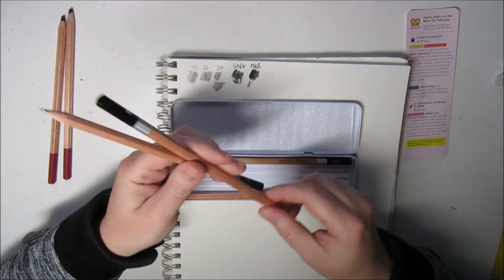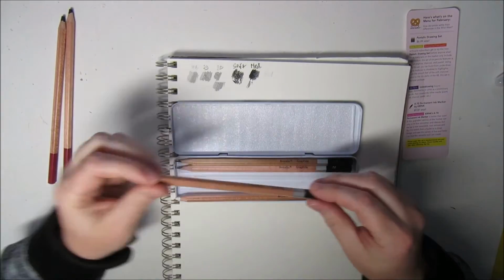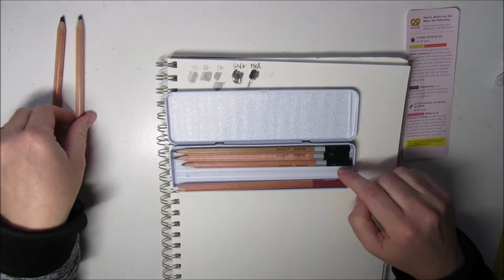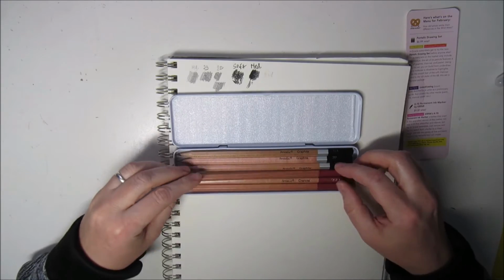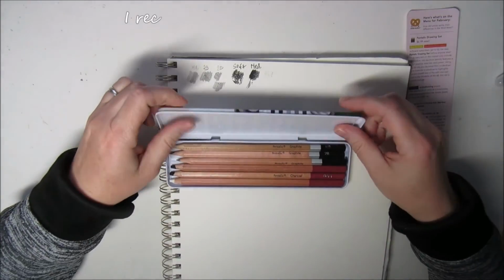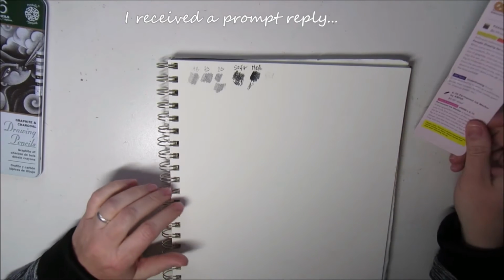So I emailed Art Snacks to find out the deal about these graphite pencils, because I've got two 2Bs instead of one 6B. We'll see what happens. If not, no big deal. I have other 6B pencils.